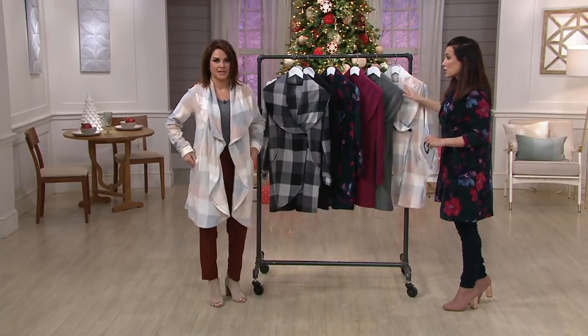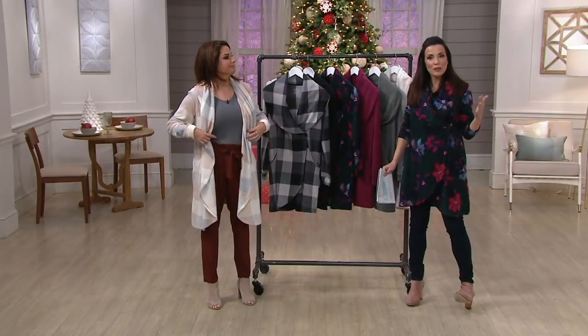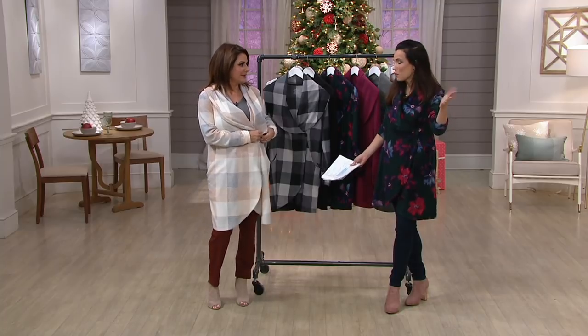Let's talk about sizes because this goes from extra small to 3X, and we do have a size chart for you. Relaxed fit — it's so easy to find your size. I recommend using your dress size and then move to the left. I toggle between a 4 and a 6 and I'm wearing the small. Extra small to 3X, something for everybody. My advice is just buy the size you think you are and it will be fine. There's a lot of wiggle room and a lot of stretch.